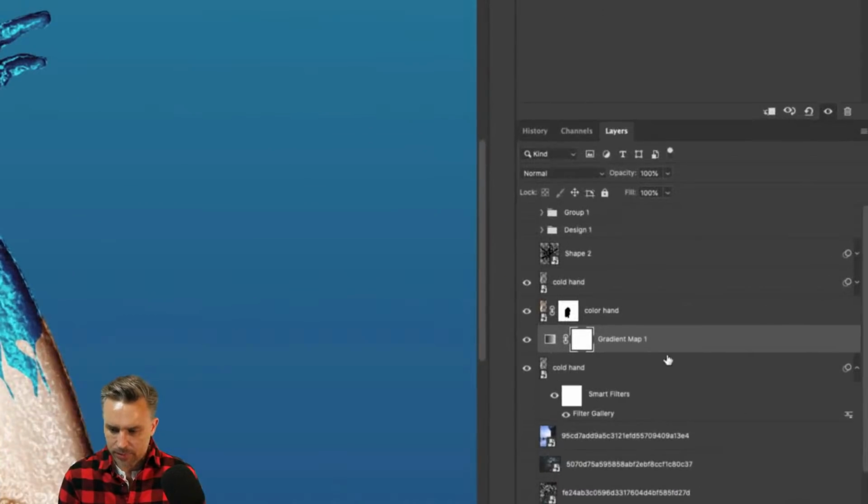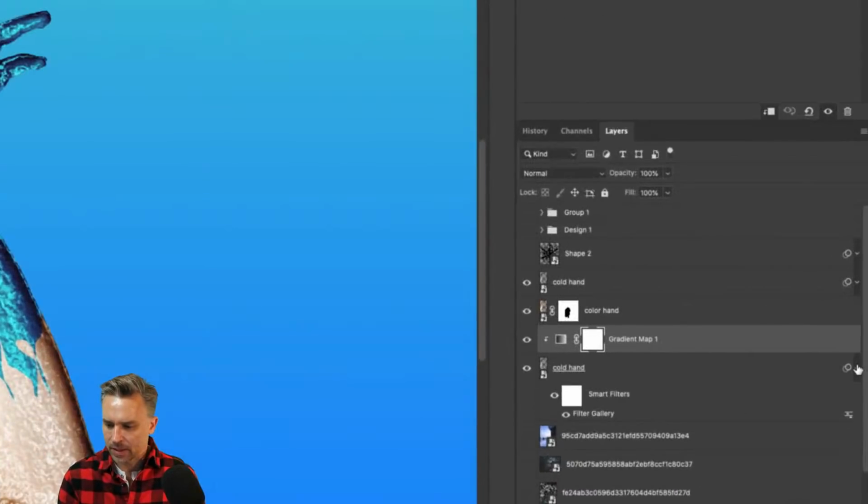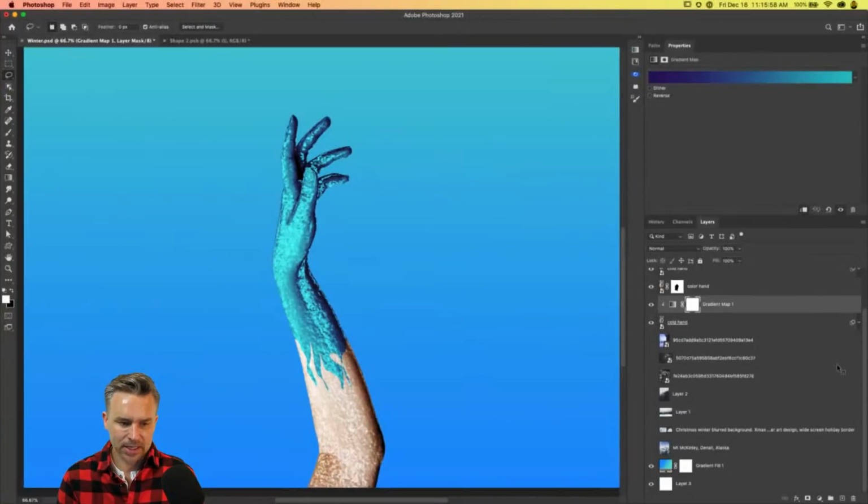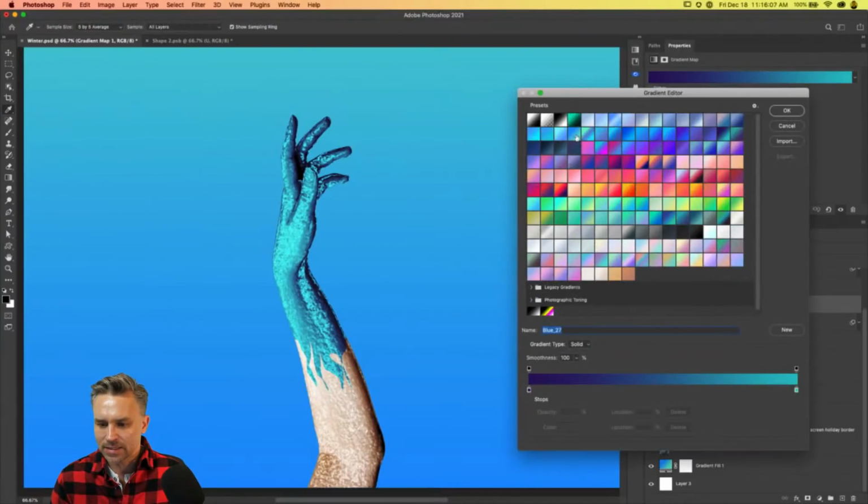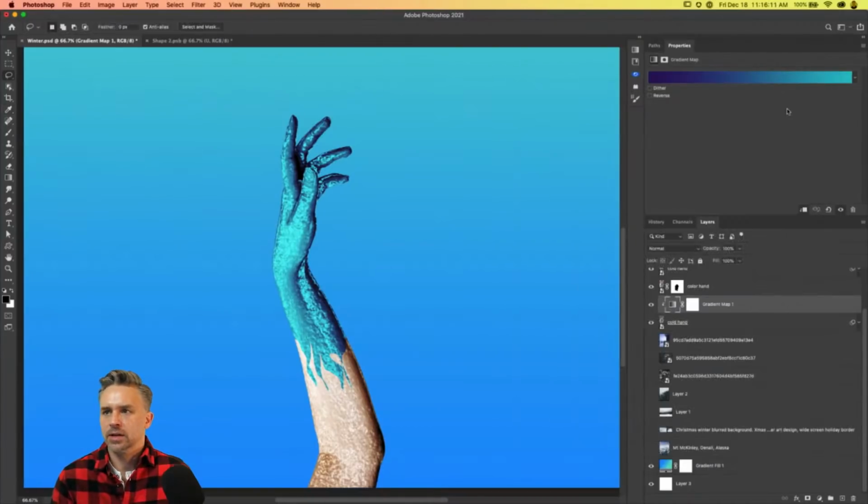But we also need to clip it. So let's clip it. Bam! Just apply it to that hand like so. Right, so now we have that frozen hand that we can work with. And the cool thing is we get to change this at any point in time. Of course, it'd be silly if we couldn't, but I think that looks pretty good. We have our frozen hand. Let's make our hot hand, if you will.